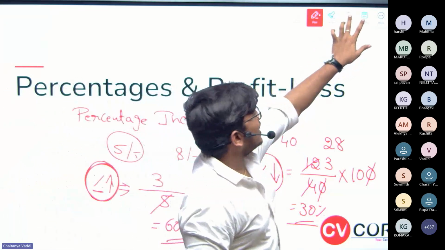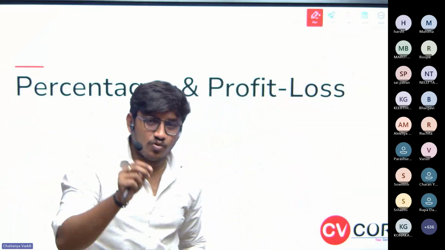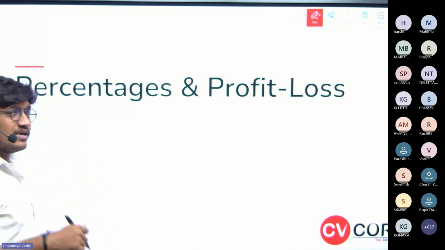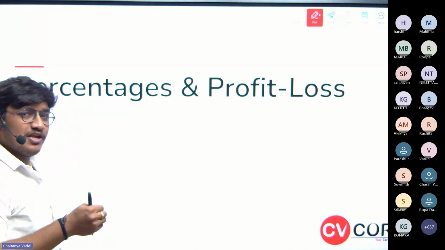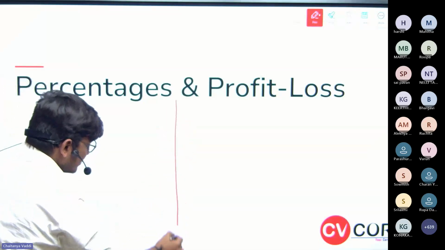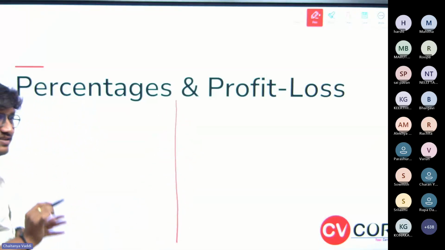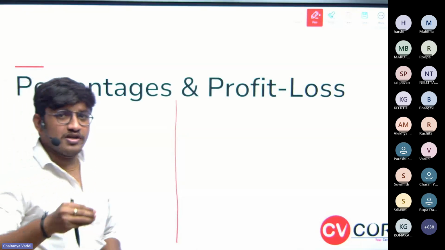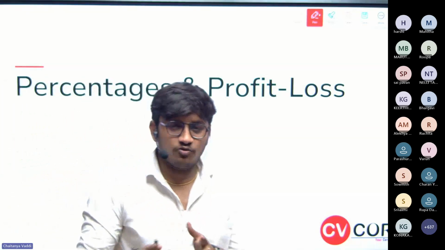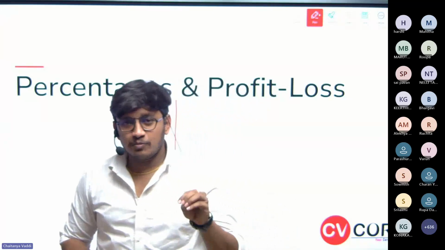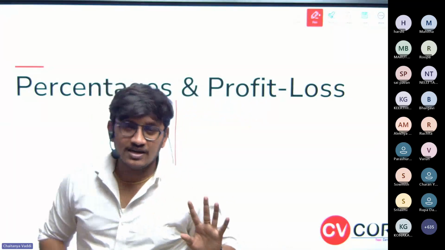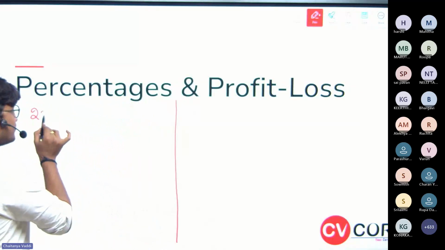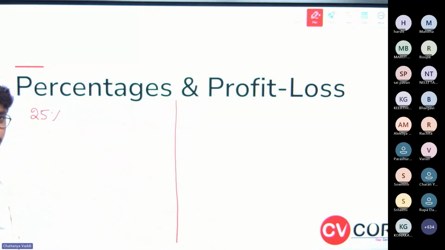Next pattern of questions in percentages. This is the most important one now. We consider one direct shortcut for this. Before that, let me give you a small example. Let's say initially a person is going in a car with some speed. We don't know the speed. He increased his speed by 25%.